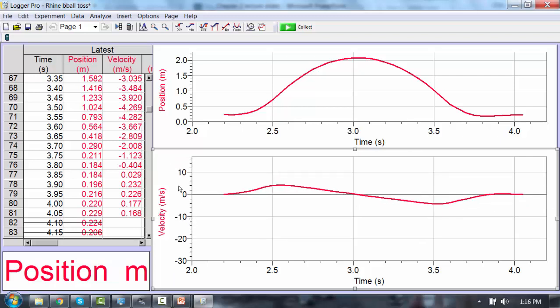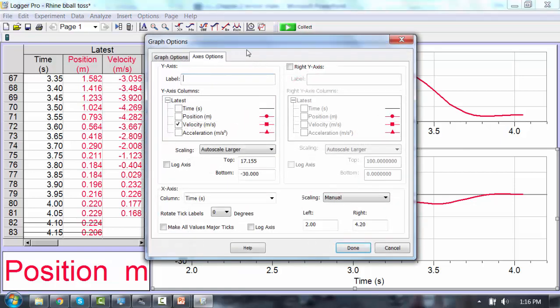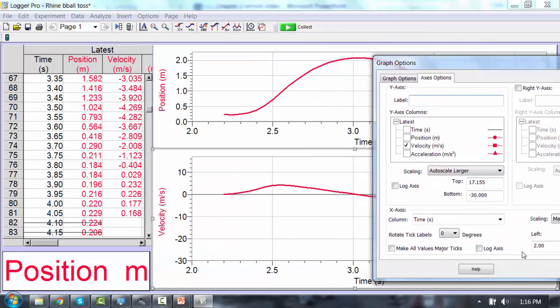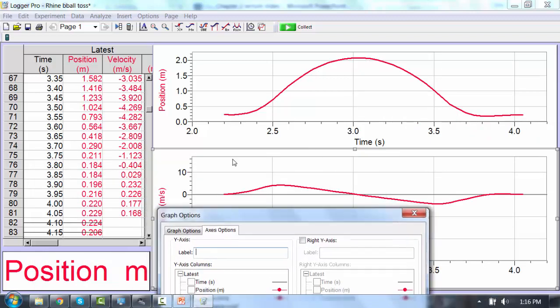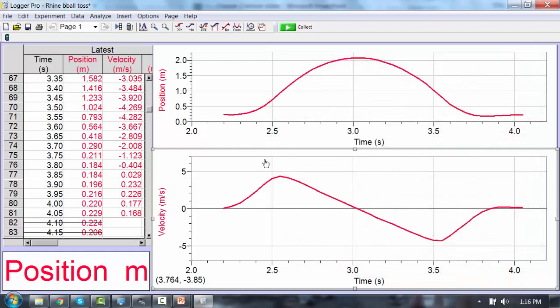Or I can, once again, right-click on the velocity graph, for example, hit Graph Options, and the time scale I've already adjusted for both of these. So now I can adjust my heights. It looks like the maximum value is less than 10 in both directions. And so I'm going to go ahead and hit Manual Scale, and I'm going to pick my top to be maybe 7 meters per second, and my bottom to be maybe -7 meters per second, and see if that fits. Let's just hit that and see if that all fits. That all fits perfectly. All right, so that's my position velocity.